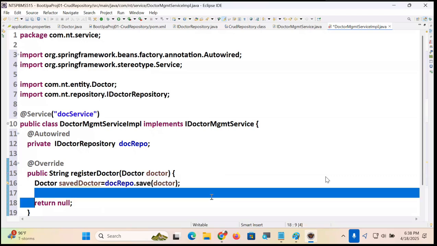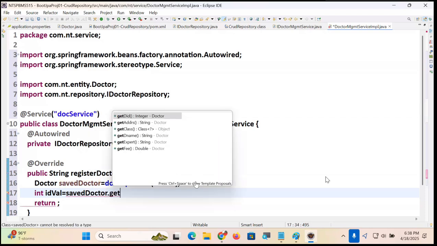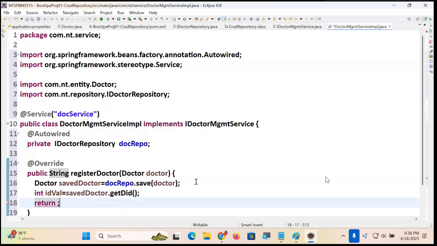Here what I am going to do is, int idValue equals savedDoctor.getDID(). savedDoctor.getDID().